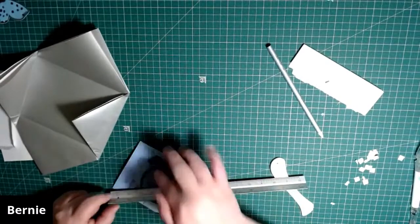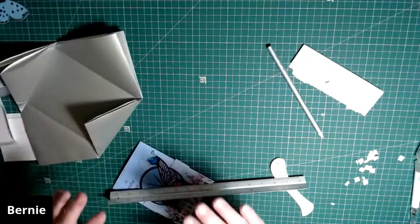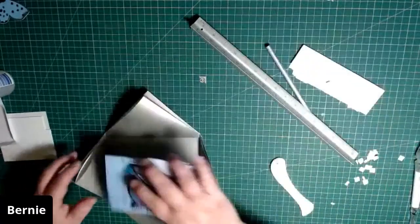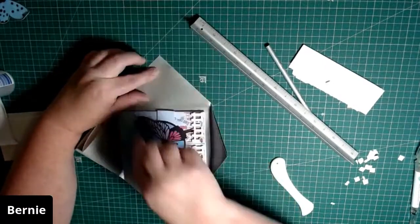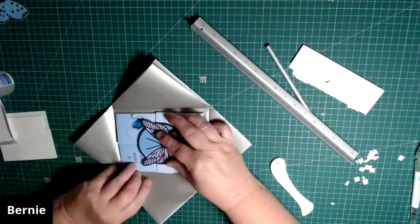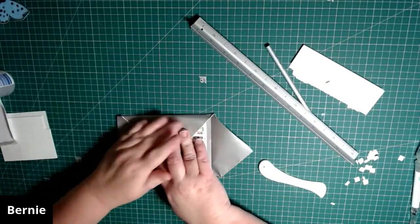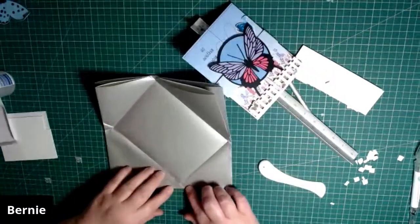So that goes from there to there, and because this card's got some height, it allows the card to fit when you make the envelope. It's 7 inches from there to there, so you cut a piece of paper 8 inches square. You add an inch all round, and then the card just sits in; you kind of eyeball it. What I normally do is make sure that point is lined up on a line and the point on the bottom is lined up on the same line. And then just fold it over. So this will go up, this will come down, the sides will come in. Because I've got a double layer of wrapping paper, you cut the corner triangles out of the paper.